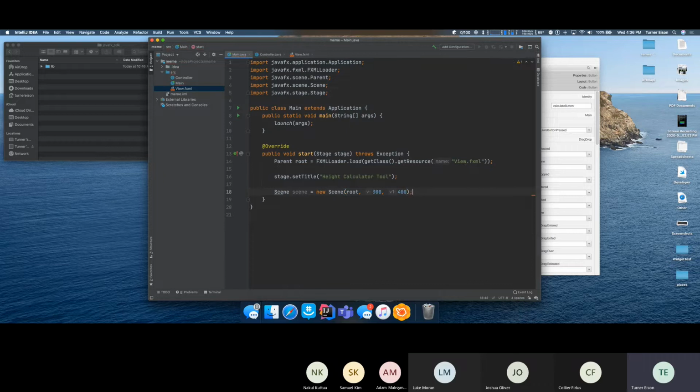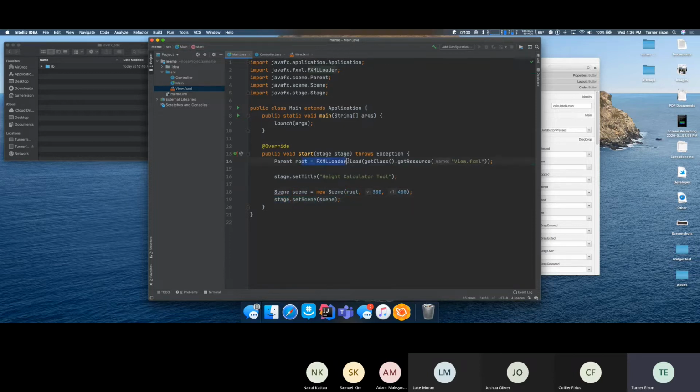Awesome. Now we have a scene. Now our stage, our window, the stage is the window again. The stage, we have to set its scene to our scene. And that'll throw our root, our fxml, into the scene, and that scene will be thrown into the stage. The stage is the window.